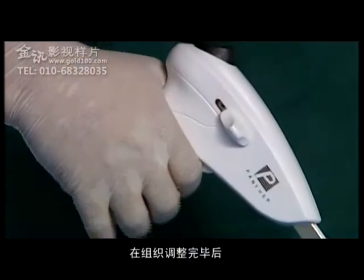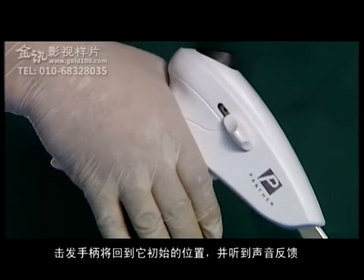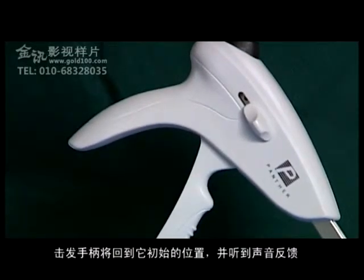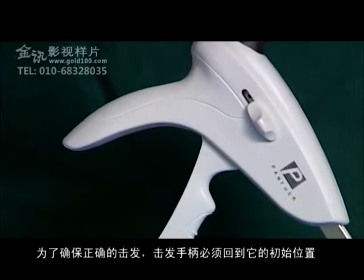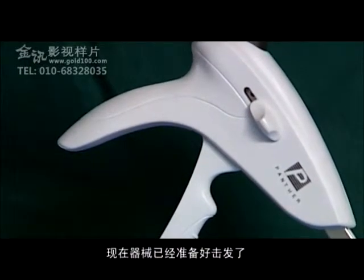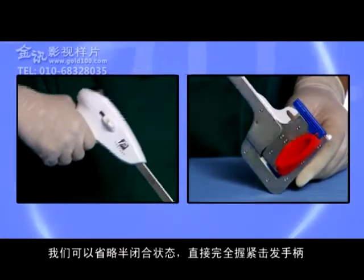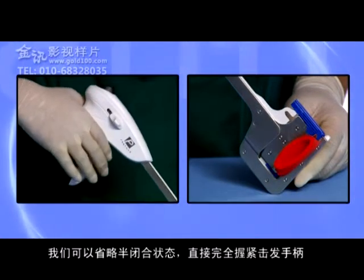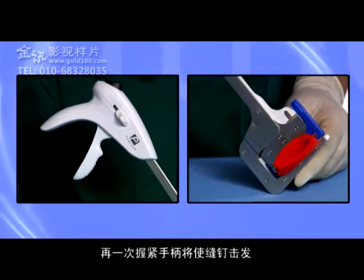After the tissue is properly positioned, complete the squeeze and release the handle, which will return to its original extended position with an audible click. To ensure proper firing, the handle must return to this original position. The instrument is now ready to fire. Note: it is possible to bypass the pre-clamp phase with a rapid full squeeze, and then a return of the handle to its original position. The next squeeze of the handle will fire the staples.